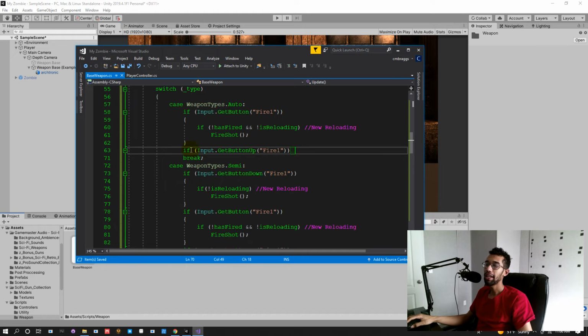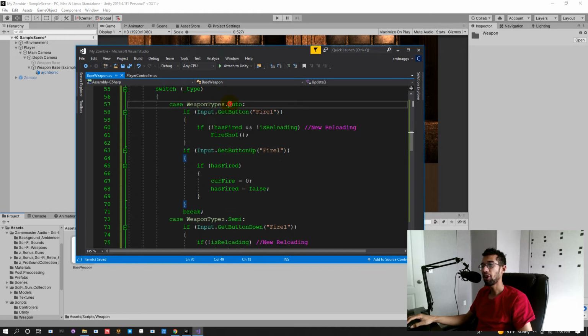All right, so here we have two different conditions. If our weapon type is equal to an automatic, we're going to check if we are pressing Fire1, which is our left mouse button, according to the legacy version of Unity's input system. If our button is being held down, we're going to ask if we're not firing, or if we have not has fired, and we're not reloading.